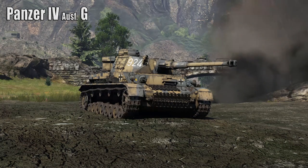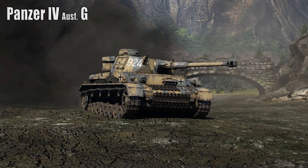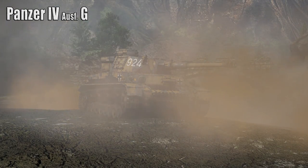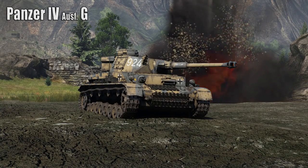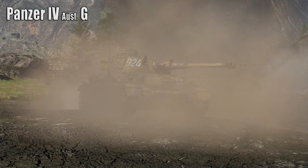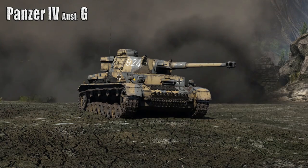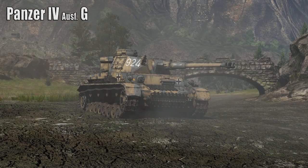This resulted in the vehicle being equipped with the 75mm KWK-40 L43. When firing armor-piercing shells, the gun's muzzle velocity was increased from 430 meters per second, or 1,410 feet per second, to 990 meters per second, or 3,250 feet per second. The Panzer IV Ausf tanks that received the new, longer KWK-40 L43 gun were temporarily named the Panzer IV Ausf F2. Three months after the beginning of production, it was renamed the Ausf G.